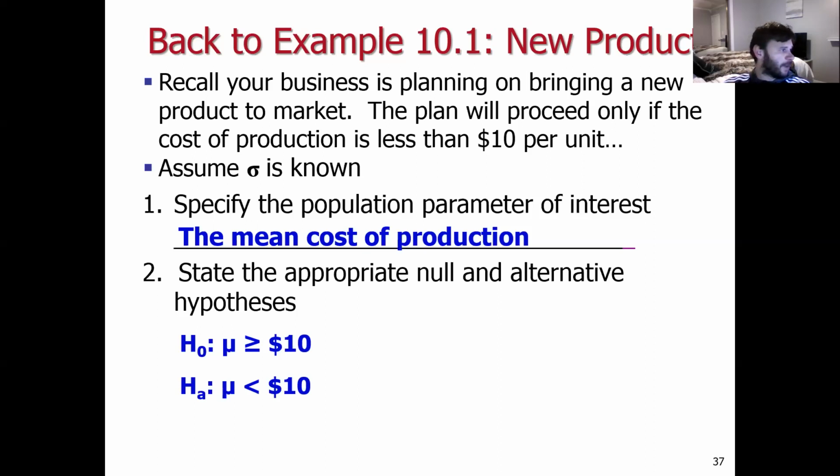So we're going to be looking for evidence that the sample mean is very, very low, right? The null hypothesis is that the population mean is high, greater than or equal to 10. But we're going to look for evidence against that, that the sample mean is sufficiently low, okay, which means maybe if we can find that to be the case, the alternative is a more reasonable hypothesis than the null.